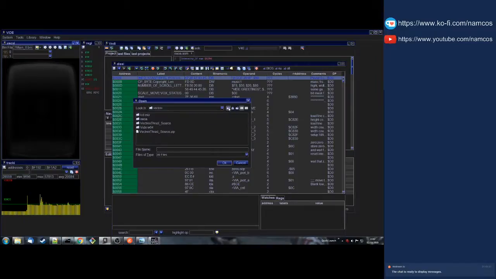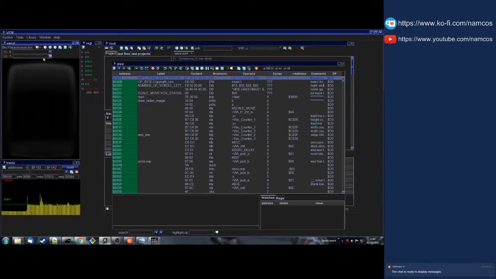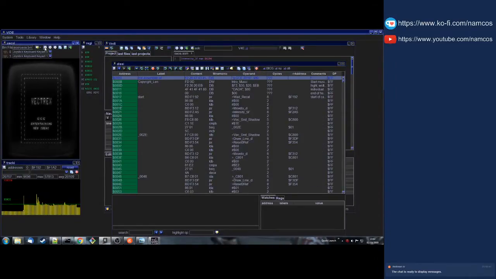Let me just find, was it bin? Yeah, it's that one. That's interesting how this is doing it upside down.